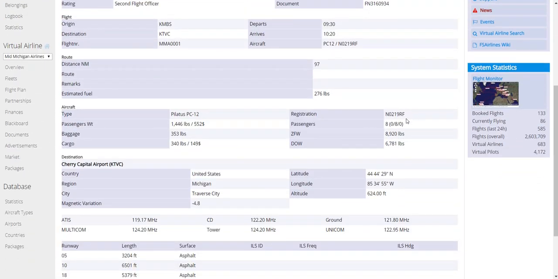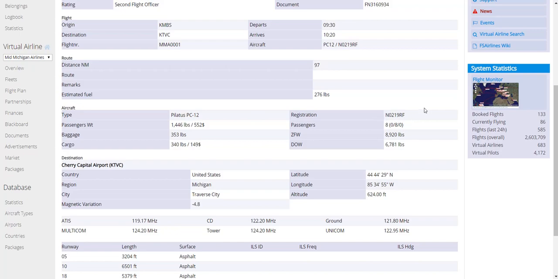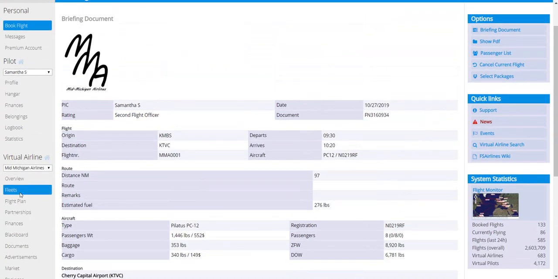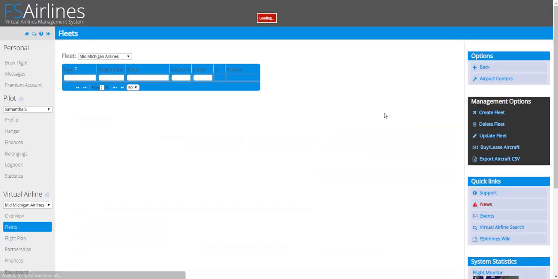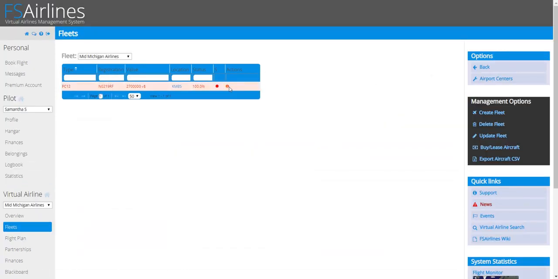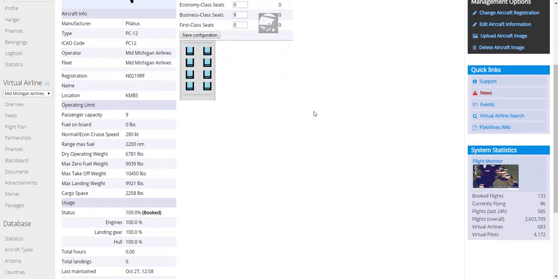So if I were to look in my FSAirlines or my FSX and see a registration number of an airplane I like to fly, I could make an application to change that simply by going to Fleets. And then I would click on this little detailed information tab. And now we can see all the information about this airplane.